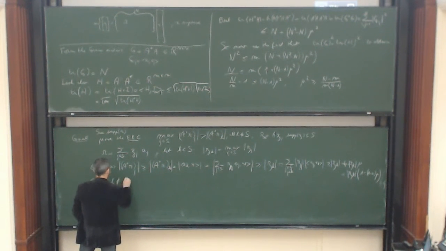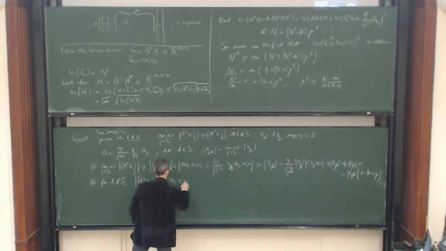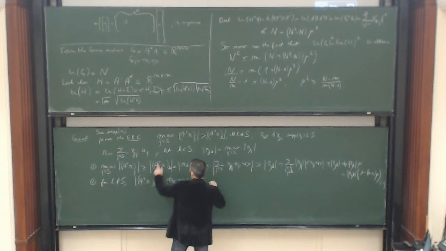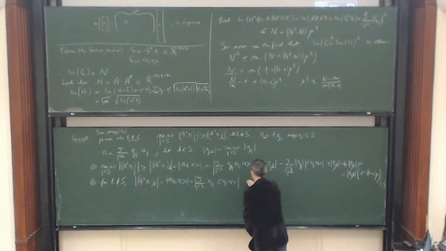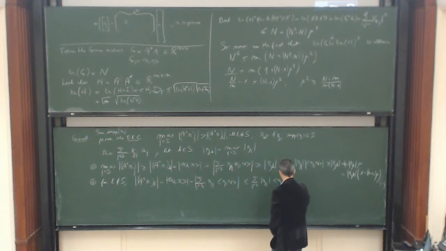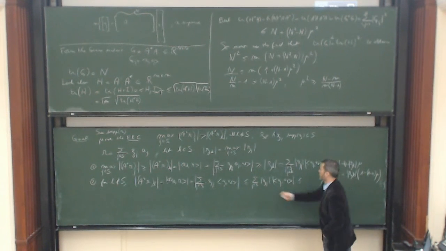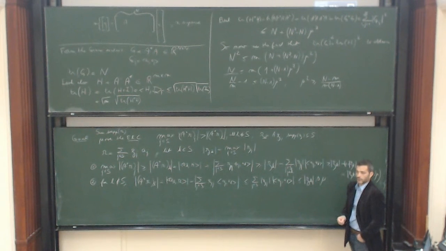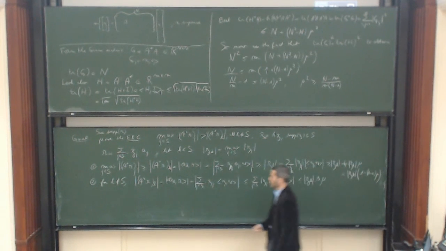So for L not in S, if I'm looking at A star R on L, it is the inner product of A_L and R. So it is the sum for J in S of Z_J times the inner product of A_J with A_L. And that will be smaller by the triangle inequality. I really don't need to write this down, but J is in S and L is not in S. So of course, those two indices are different. So this is smaller than mu, smaller than Z_J, smaller than Z_K. And how many terms are in the sum? I have S terms in the sum. So we'll be done if that part is larger than this part.